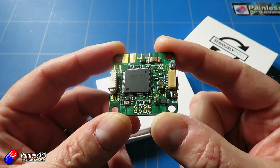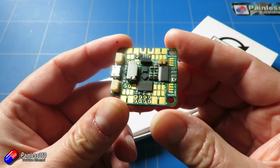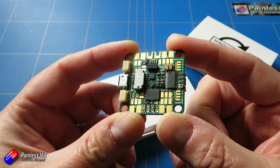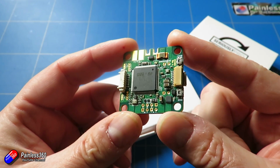This is a little bit different. This has a number of things on here that I've not seen before. So I'm excited to see whether or not this is going to cause the same kind of revolution in flight controller design as that original did in July 2015.